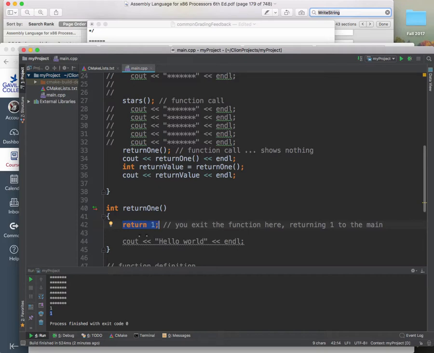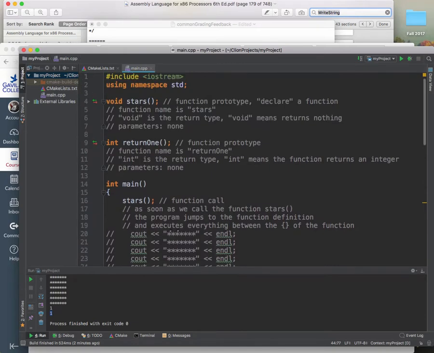It's like when you had a loop and you had a break in it, and it stops the loop and then nothing after the break happens. Same thing with the function. As soon as you encounter the return, you're out. You return back to where you were called, and this never shows because it is after the return. So that's basically a function that returns a value.